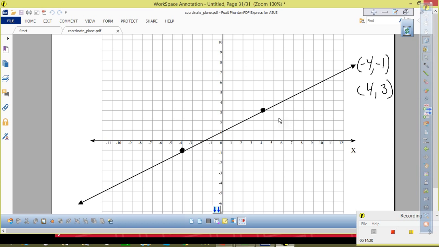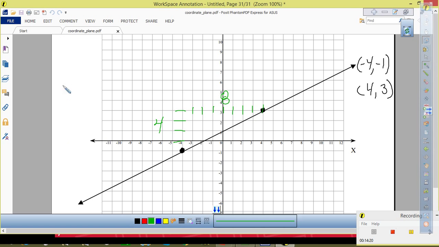Are we there so far? So now check this out. We're going to find the slope between these 2 points. Imagine you're looking at the map that I just showed you at the beginning, and we're going from left to right. So we're starting with this point. So to give directions to the lady, we go how many steps up? 1, 2, 3, 4. 4 steps up. How many to the right? 1, 2, 3, 4, 5, 6, 7, 8.